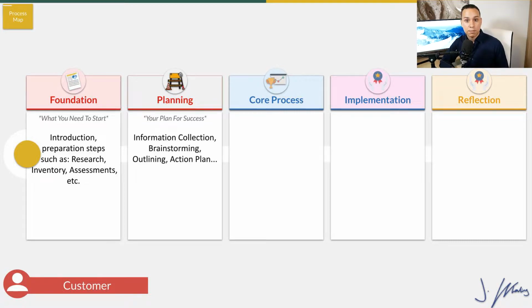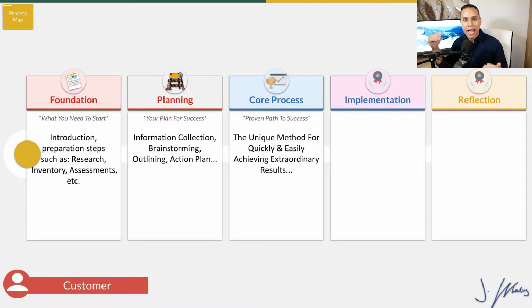Then the second one is going to be planning. Now that they've collected all of that, here's the plan moving forward, and here's how you create your own plan for success. Then module 3 is going to be where the rubber actually meets the road, and this is where you deliver that unique mechanism, that unique way of overcoming those roadblocks, because they've done all the research, they have all the basic information, they've done their self-assessments and inventories, they understand what the plan is, and they've created a plan to implement over the next 30 to 90 days, and now they need the information, the exact steps on how to achieve that result that they're looking for.